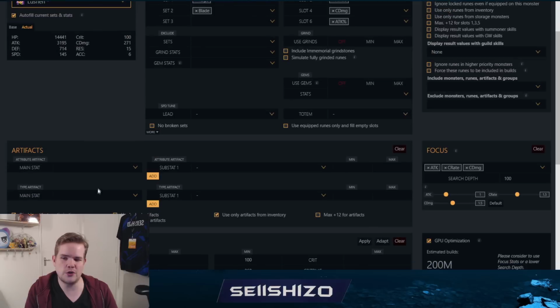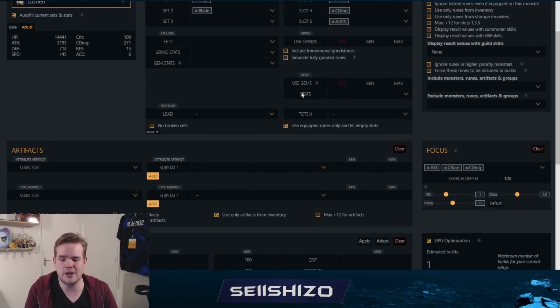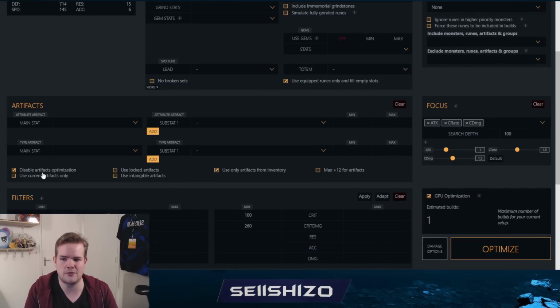And then if we just want to do the artifacts, checking which artifacts would do most damage, you can use the equip runes only and only fill the empty slots. In this case, it will also show that it only has one build, which means we're not calculating anything right now because we're saying for both that we're not artifact checking, we're not rune checking. Then we would say, okay, we do want to check all of the artifacts.